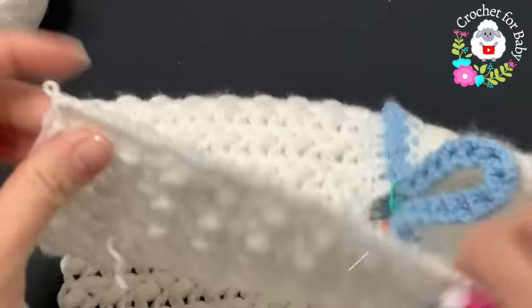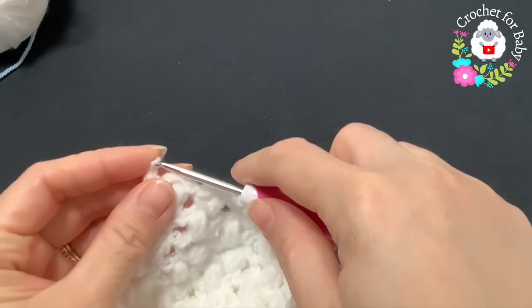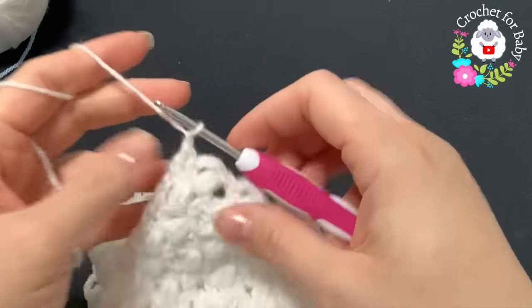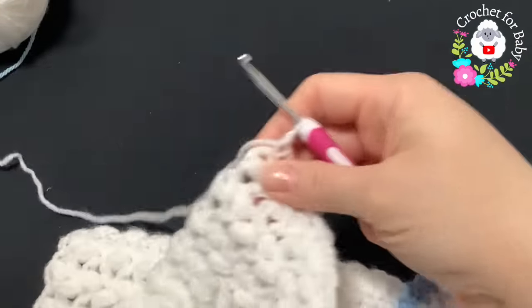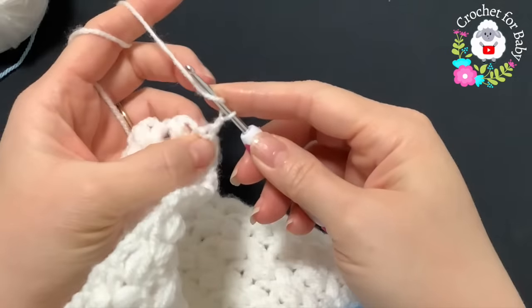Now, what we're going to do next for row 18 is the following. We're going to chain one and turn. Now I'm going to use the original hook size, the 3.5 millimeter hook. If you're using any other hook size to make this sweater smaller or bigger, just go down half a hook size. I know the body, we did it with a 4 millimeter hook, but you can also do this part here with a 4 millimeter. I just want this part here to be a bit smaller around the waist. So that's why I'm using this 3.5 millimeter hook.